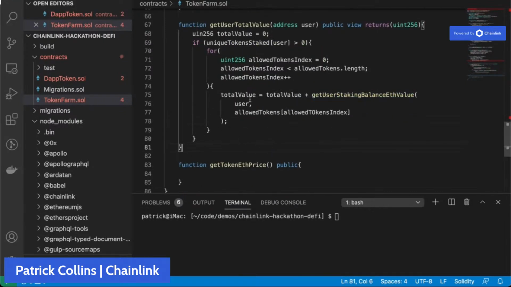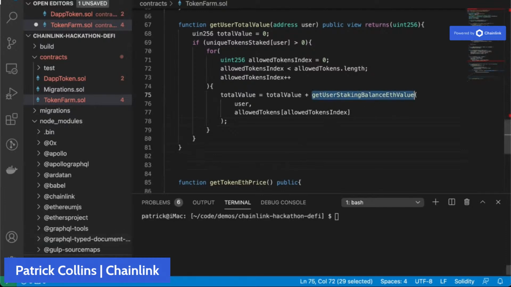So what's this going to do? It's going to say based off the user and the token, this gives us the user and the token, how much is that worth? If I have 10 link, how much is that worth? If I have 10 DAI, how much is that worth? Right? We want to get that value so we know how much to reward them. So let's create another function. It's going to be this function here.